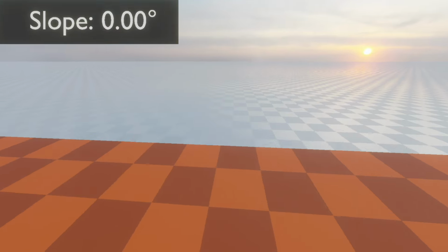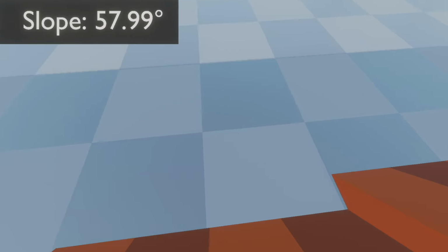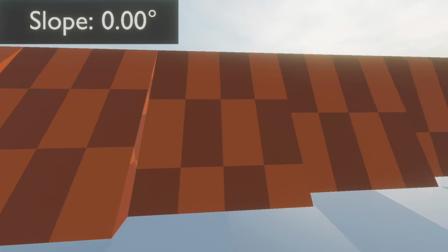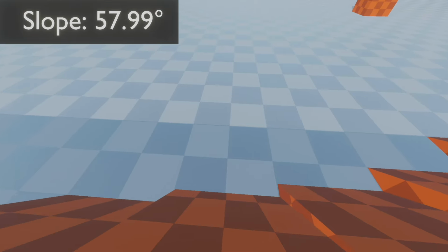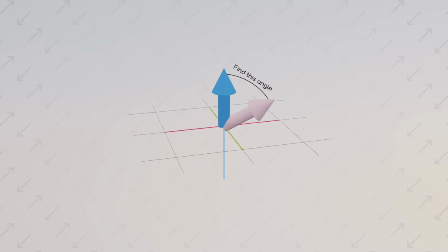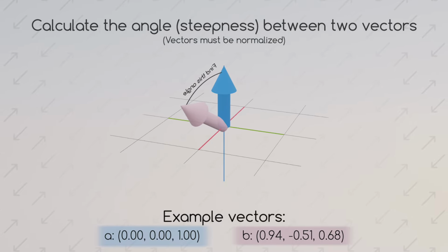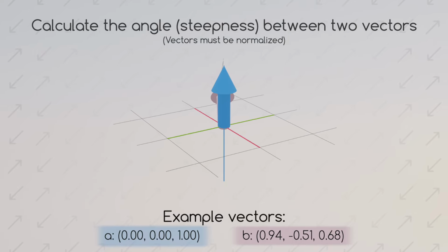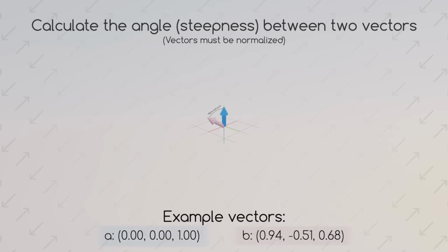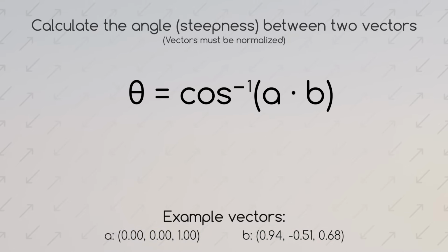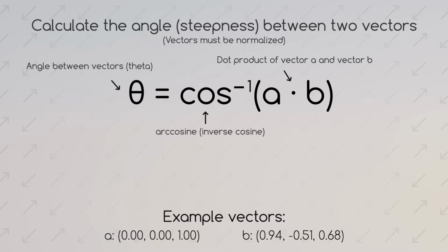So before we move on to the script, let's add a couple of extra features to our slopes. One problem that we have is that we could climb some pretty steep slopes, which we might not necessarily want. Dipping our toe into some more math for a second, we can use the information that we already have to calculate how steep the slope is, and then we can limit our maximum climbable slope. To find the angle, we can use the arc cosine of the dot product of our 2 vectors, which outputs a single angle as a radian.